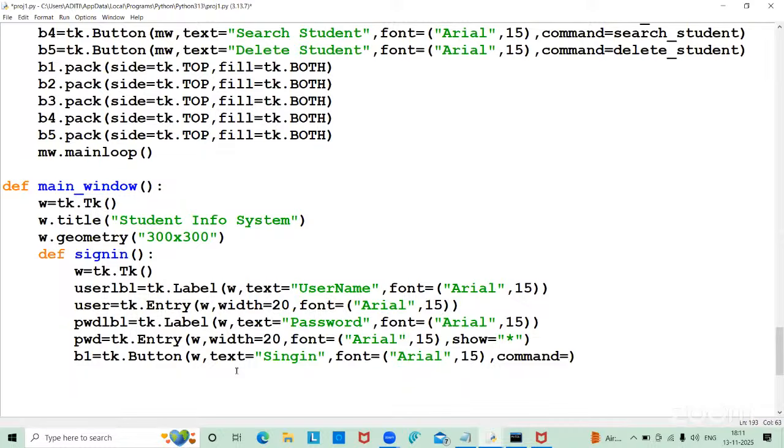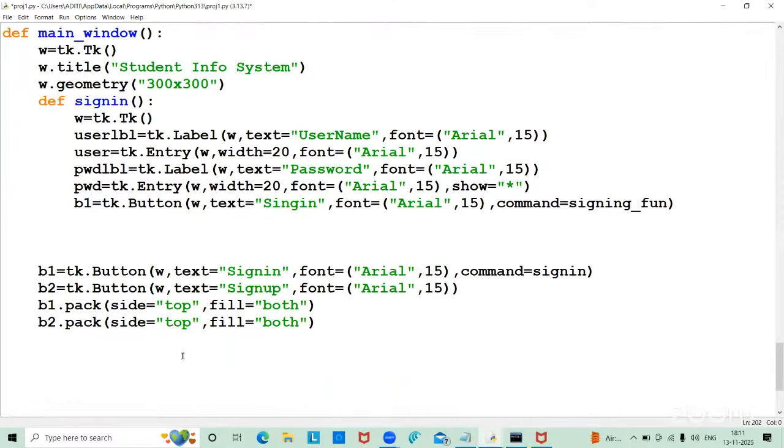So here I should call one function. The sign in function I'm calling here.